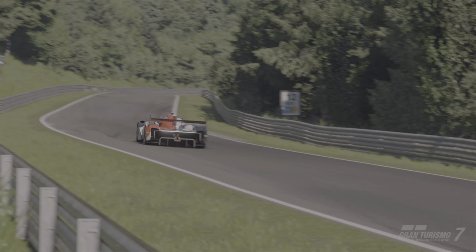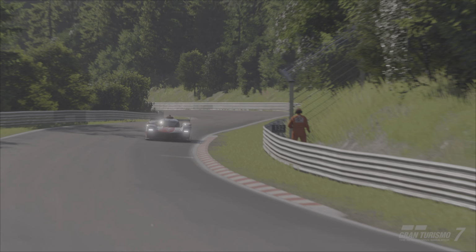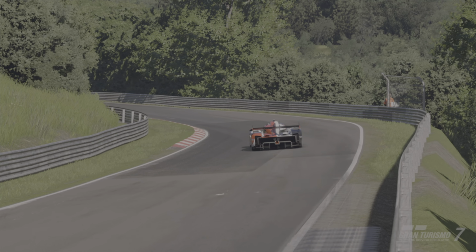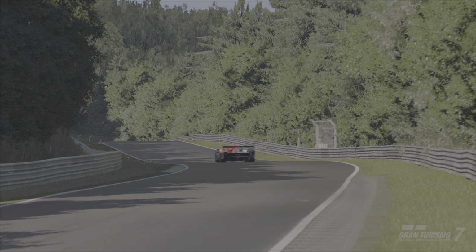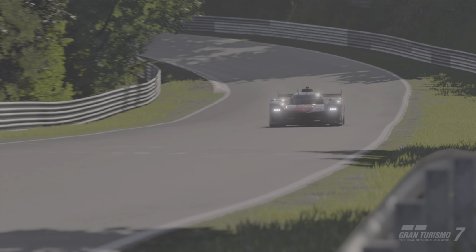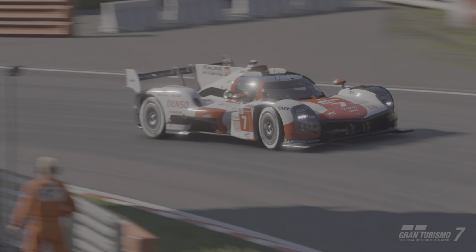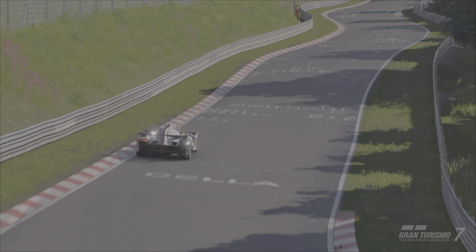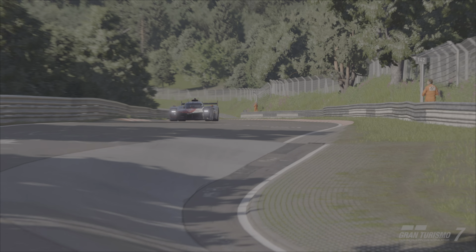You can get it to 800 performance points for the Sardegna, I believe. I'm not quite sure how to pronounce it. I'm not Italian, my bad. For that event, and it will perform just as well. You can bang in lap times around 1 minute 32 to 1 minute 36 if you're not fuel saving, allowing you to pretty much easily earn the money back on this car in no time. A couple of hours, you've paid for yourself.